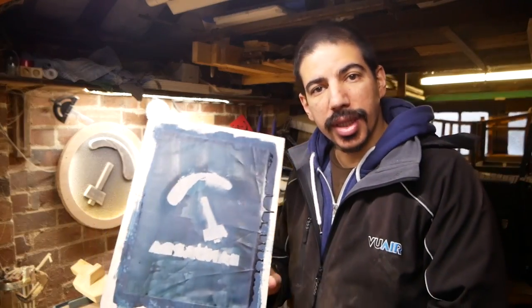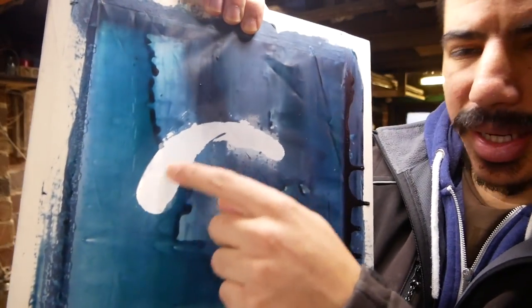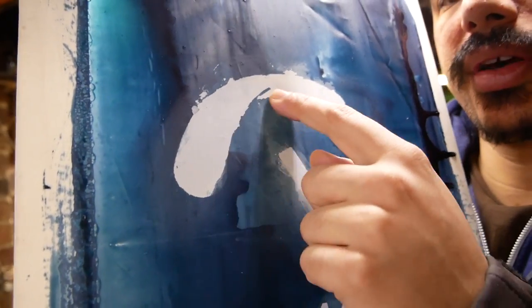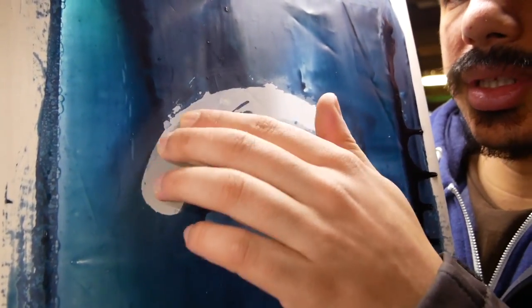Okay, so it's done. It kind of worked, but it kind of didn't. As you can see, the outlines aren't quite clear enough, and it won't result in a very well-defined print. And here, down in the letters, they're absolutely terrible.